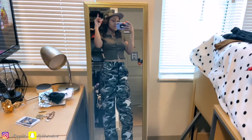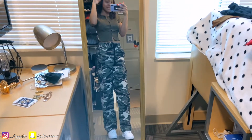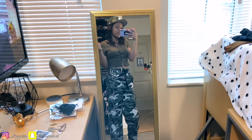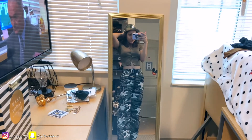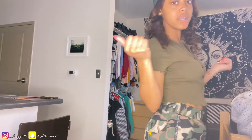This is cute y'all! I like the army green — army green used to be one of my favorite colors. The hat is from Lids, or really any sports hat store. The shirt is from Shein, and the pants I actually don't remember — I'm pretty sure they're from a thrift store, like a Value Village or something.